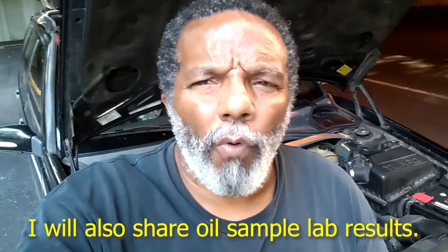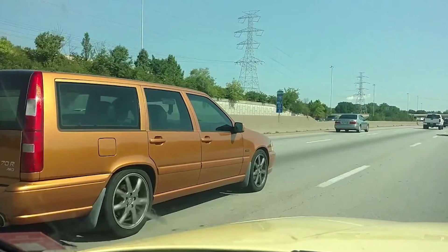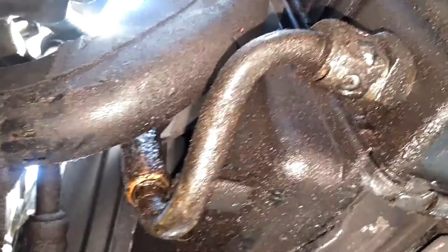In this video, I'm going to talk about a modification made to the P80 cars — Volvo's turbo cars from '94 through '98. These cars came with an oil cooler line system that has a thermostat right below the crank, and that thermostat has two oil lines that go up to the radiator. I went to get a gasket for that oil thermostat, but that's basically an $800 repair if you have to replace the lines — they're $180 a piece, and then you've got to pay somebody $400 or $500 to replace them.